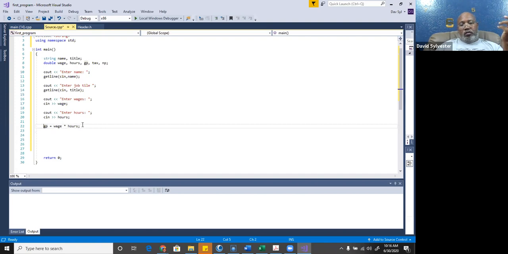Now, what you can also do, and this is just program documentation within the program, you could just do something like // calculate the gross pay. All right, and that's just a little comment to say, okay, this is what I'm doing at this point. Because sometimes if you have a larger program, you may want to keep track of what you're doing at certain stages. So when you go back and you have errors or whatever, you don't have to read through the entire program to get to that point to know what's going on.